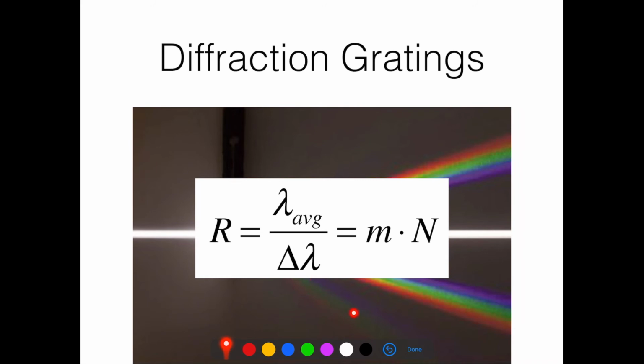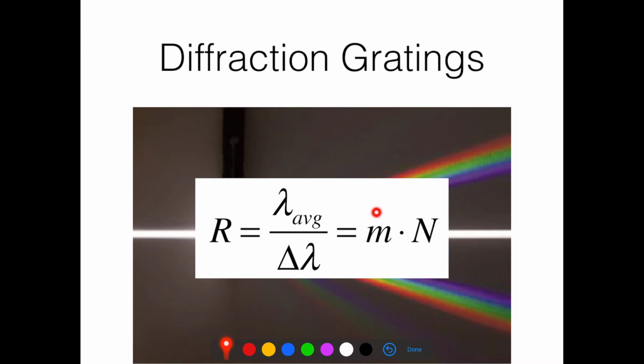Can you give me any reason why I might look at the second order out here instead of the first order? Because this does include order here. Thinking about the scenario, thinking about the physics, what you see, thinking about the equation, why would I use the second order instead of the first order?